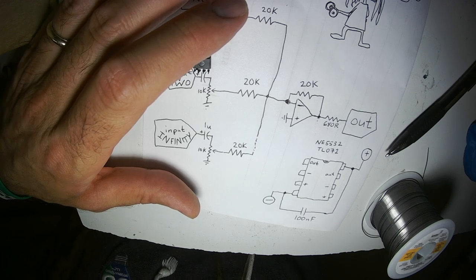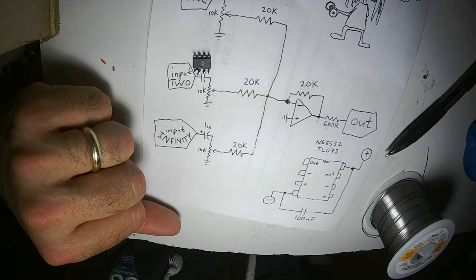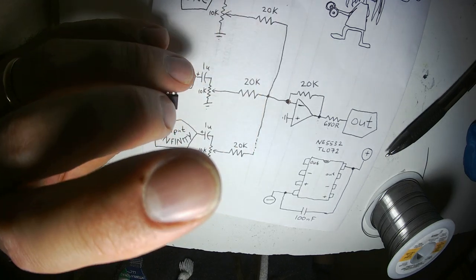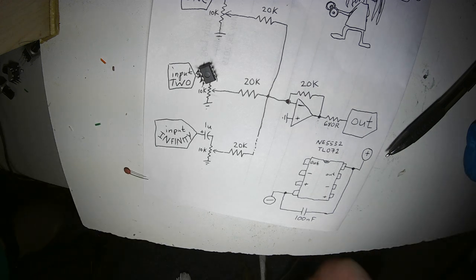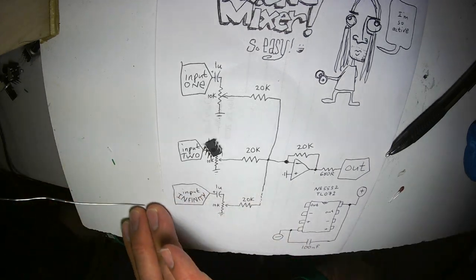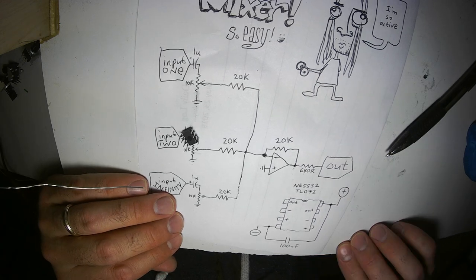You also don't want to go above 20, 50K because of something called, I think it's Brownian noise. Through high-value resistors like 100K, 200K, you know, 1 meg, there are going to be electrons banging into each other. I think that's the way it works. And that makes noise. White noise style noise. You don't want that in your circuit, especially if you're using this active mixer to connect your outrageously high-end components together. Oh, also, this is just mono. You could do two of these and make it stereo if you wanted.